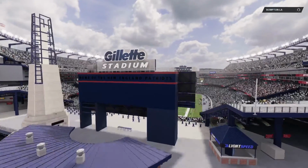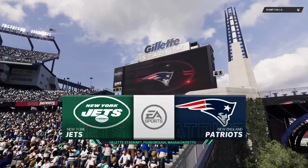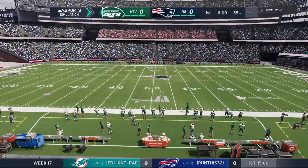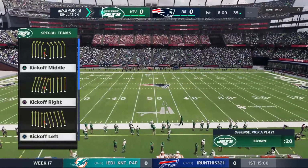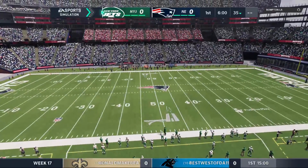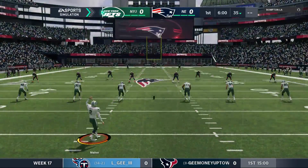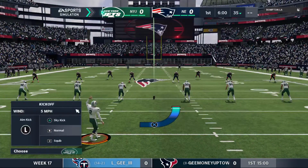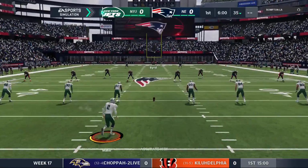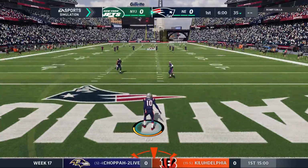It is clear, but it is cold here today as EA Sports takes us to Gillette Stadium in Foxborough. All the success in New England over the last few decades, and this crowd has never been more enthusiastic. A moment ago, the Pats emerged from their locker room. They are set as they'll square off with the New York Jets. Two teams here playing for pride as the final week of the NFL season is underway.